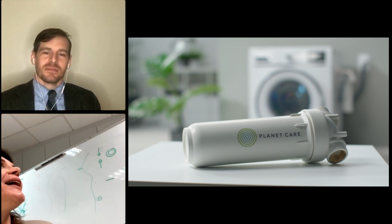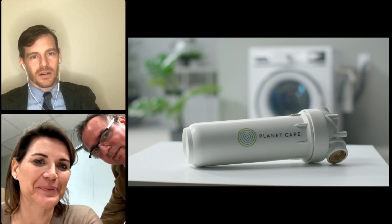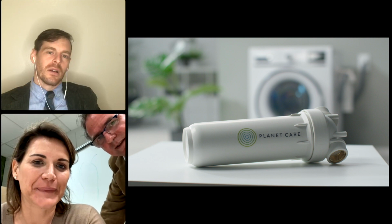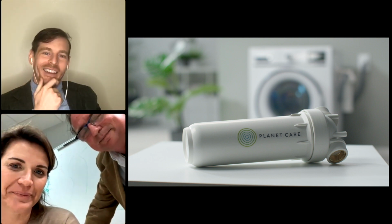Well, if it's a polyester, it's a polyester. It doesn't matter where it's coming from. It should not shed into the environment. Interesting. Okay, good to know. Well, it's a no if it's polyester. But if it's only bamboo fibers, such as cotton fibers, then of course, if it's not altered, it's cellulose, just like cotton. I don't know what it really is, but if they make a polyester out of it, then we're there. Got it. The safest thing to do is just to have a Planetcare filter. Or to have your runs in cotton or wool.